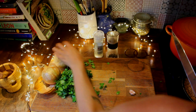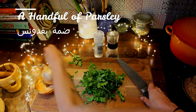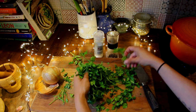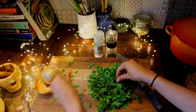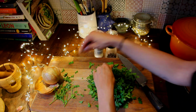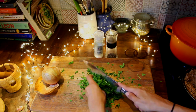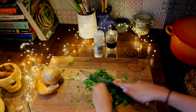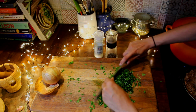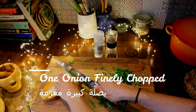Now we're going to start with chopping stuff. Let's start with chopping the parsley. Right, that will do. Put it on one side and then start peeling the onion.